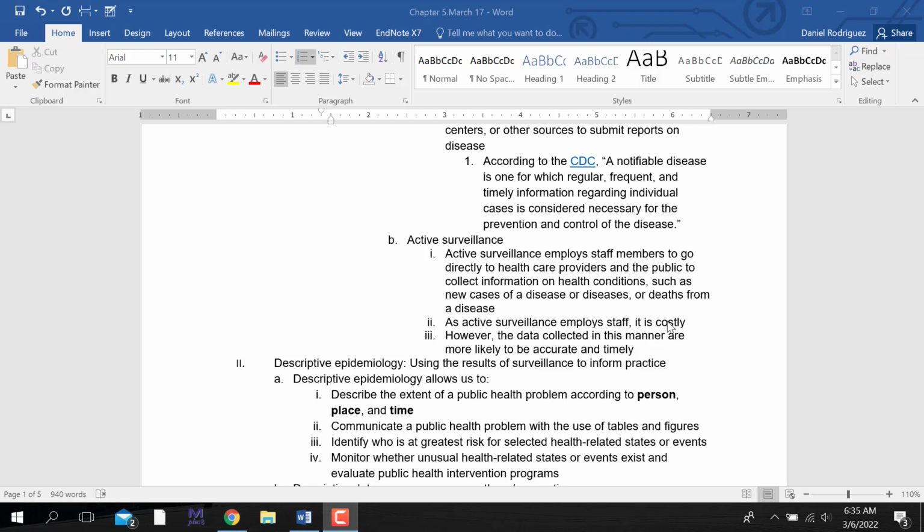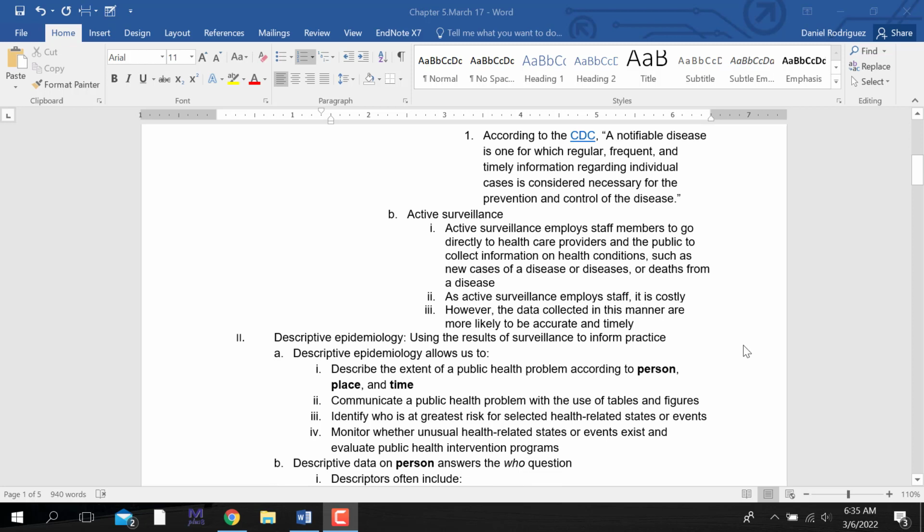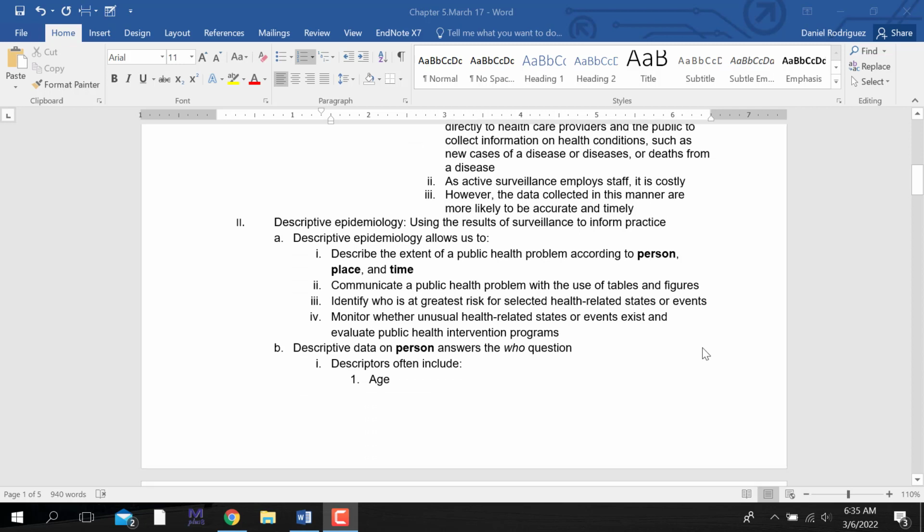Active surveillance is when somebody goes out and actually surveys. That would be something like what John Snow did when he did his shoe leather epidemiology, walking through Soho to find people who had lost family members to cholera. It's similar to the kind of research my colleagues and I do when we look at smoking. We actually go out into the field and collect data actively, having people fill out surveys. These are more accurate because we have more control over them, right? In a sense, we're going out and doing it. We're not relying on other people who are otherwise busy to give us the data.